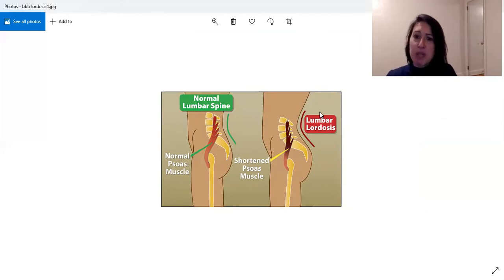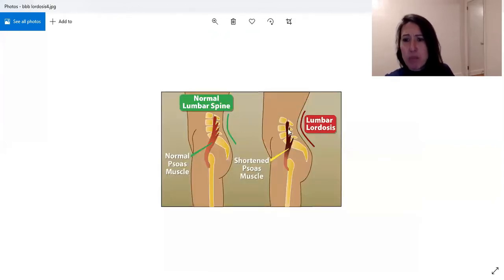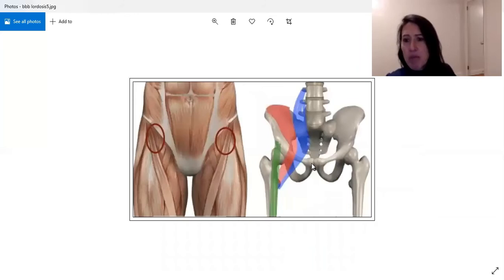Pretty much that happens because the muscles at the front of your hips become shortened and they pull your body off alignment, right? In this case, on the one before, it's pretty much your psoas that I want to show you how it works, and some other hip flexors. This is the psoas, this is the iliacus, this is part of your quads. All these muscles, you see, they pass through your pelvis and they connect to your leg.